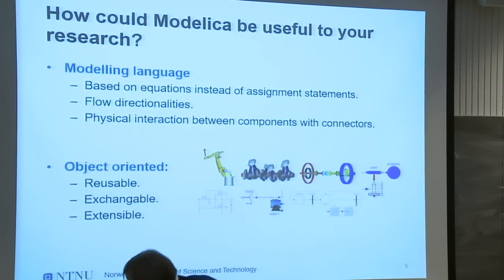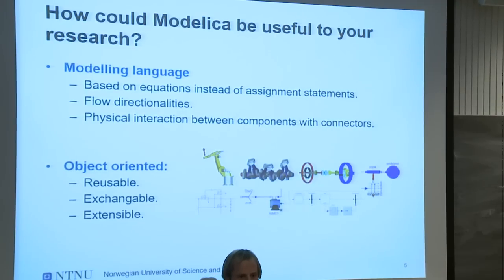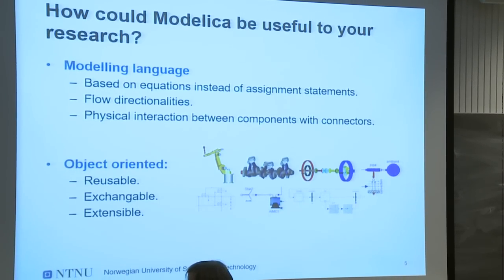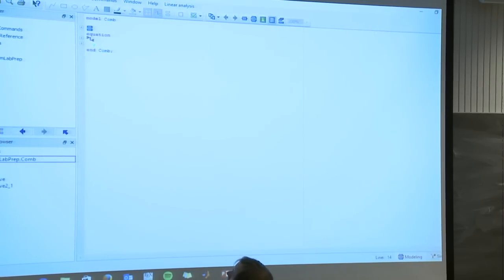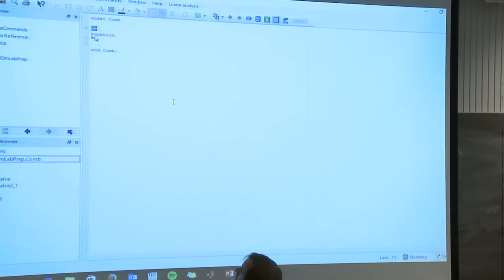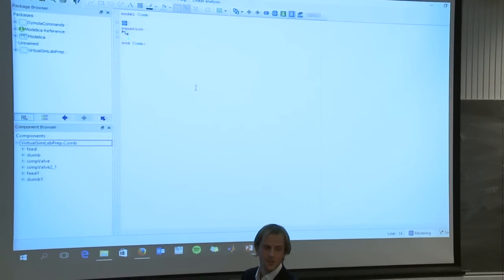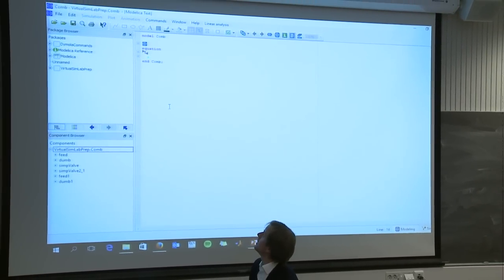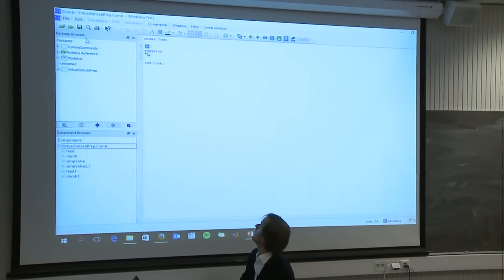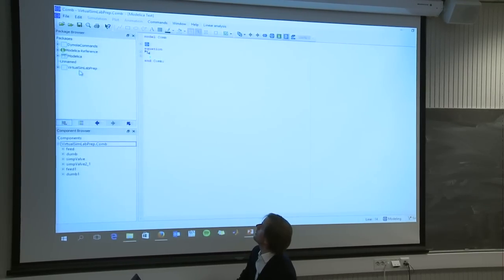But now I talked quite a lot about Modelica, and now we will take a look at the Dymola interface. This is in general how Dymola looks. It's quite simple, or no, it does not really look simple. On the left hand, we have packages and data. And here we just have a big window.